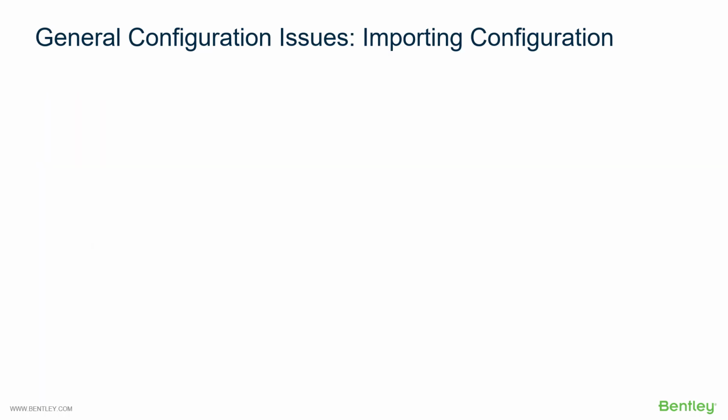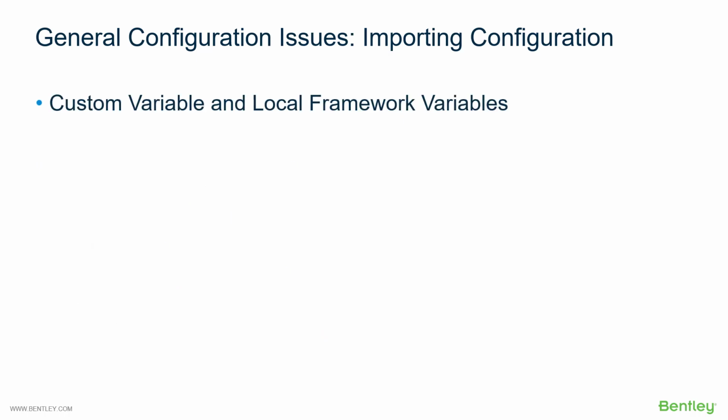So what are the typical issues you might encounter with importing a configuration? As we mentioned earlier, custom variables and local framework variables. If you find these and they're interfering, what you might want to do is set and lock these prior to loading. So we could do things like we did with the validation configuration, where we set and locked the worksets root. So if there's anything that we see might interfere with that, we can potentially set those ahead of time, like at predefined level or any time in the configuration before it reaches those configuration files.